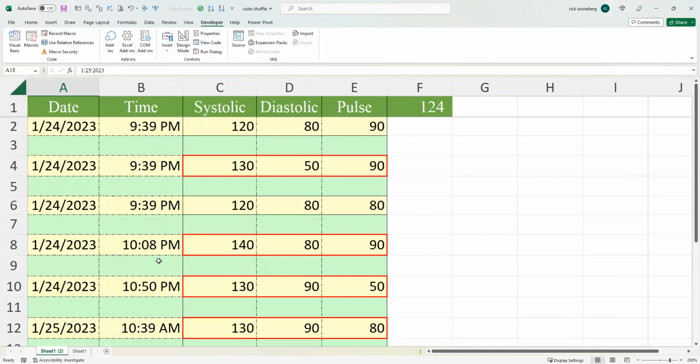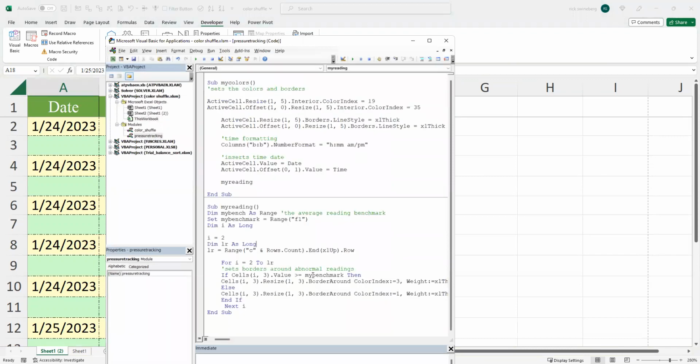So if you find this pretty interesting, and if you're a guy that likes to track anything, and you're in need of tracking your blood pressure readings, and you want to have a little bit of fun and be a little bit technical with it, you should try this out. It's not very complicated, not very hard, and it's a nice learning project to learn how to associate code with the worksheet.